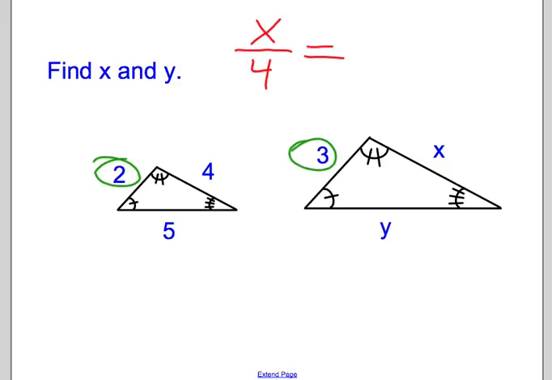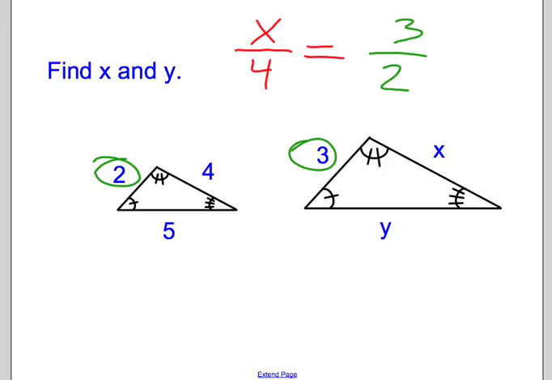Now come back to you, Kelsey. Which one of those two numbers are we going to put across from x? The 2 or the 3? The 3, and I'll explain why. It's going to be the 3 across from the x because it has to have some form of a relationship there. X is connected to 4, here to here, because they correspond. X is connected to 3 because it's from the same triangle.